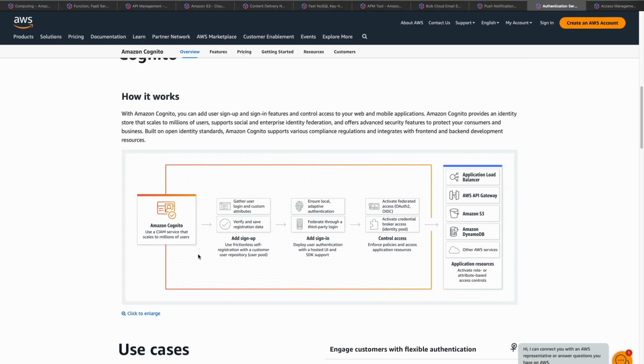What happens is you integrate your Cognito application, you define how you want users to sign up, how you want them to sign in, what information you want the users to provide, and how they access it. So they can log in through Google or with an Apple ID, or you can have them use a security key. Once the user signs in, it'll create an access token, which the application can then use to verify that that user is successfully logged in.